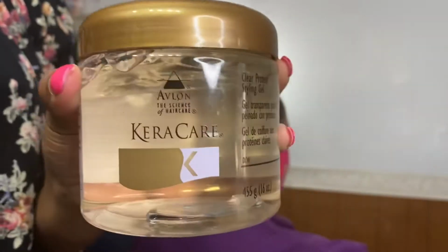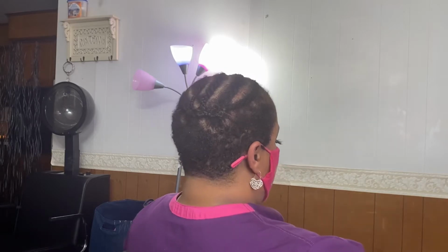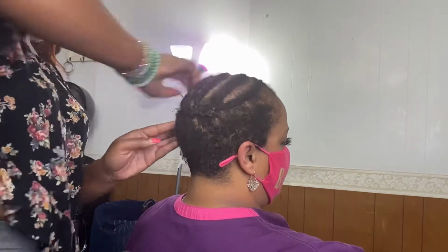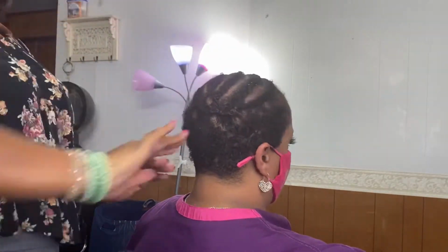Okay, so here I'm just putting some gel on there to sleek it down, so that when I put the caps on there, it's not just out there, you know?